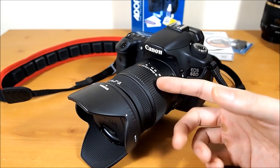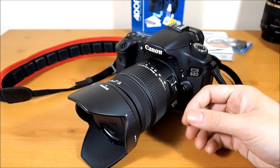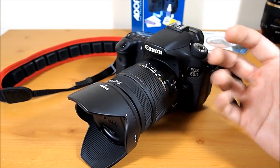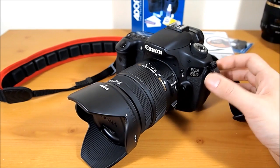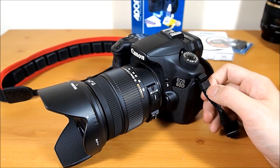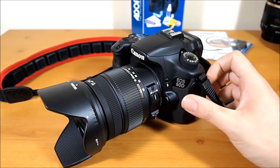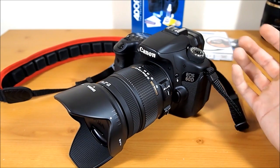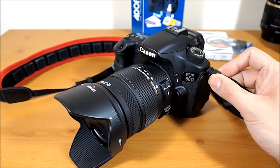I feel like if I take this lens out this weekend, at a good hour during the middle of the afternoon, I should get pretty good pictures. But for what I got so far, I'm pretty pleased with it. It always depends on your own style of shooting, and that's how you should judge a lens. You could always buy the most expensive lens with the best sharpness, but sometimes it might not benefit you really.